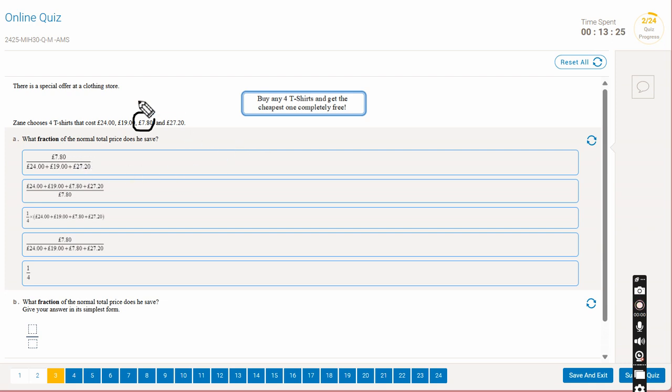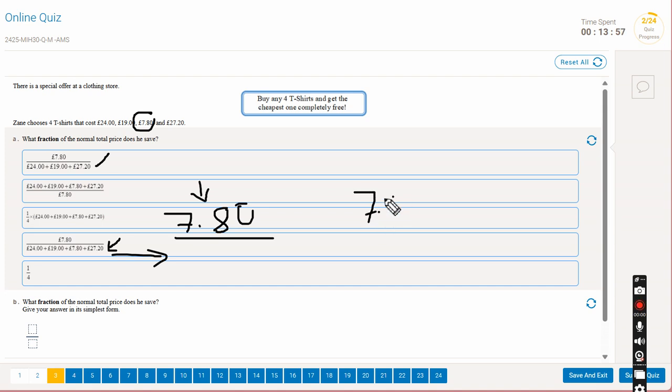Now, what is the total amount of price that he was going to pay? It's at the bottom, right? It's here. And then how much was he going to save is 7.80. So they're asking what fraction. So fraction is that 7.80 was he going to save over the total price. The total price is the original price that he was going to pay, but he's not paying that anymore. He's saving some of it, right? So this is the total price. So 780 is that how much he was going to save because that's the cheapest shirt.